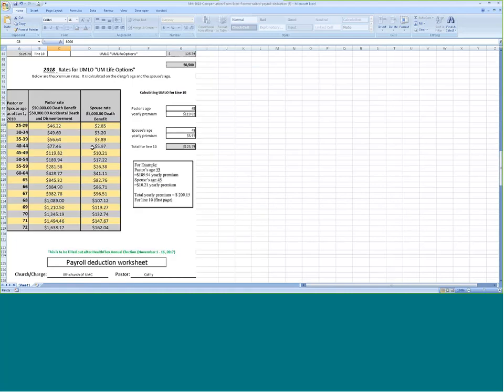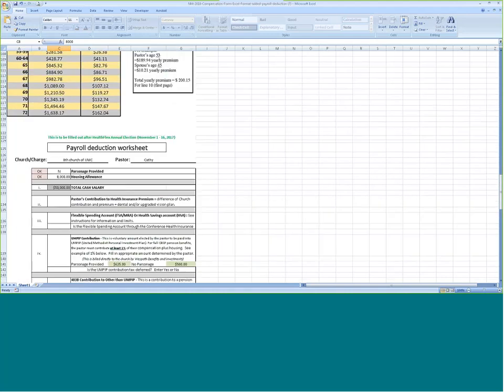This is just a payroll deduction worksheet. I want you to understand this one doesn't have to be included with your conference. Some of your church conferences are before November 1, so you won't have this information. After the pastor chooses which health plan they want, and if they want dental or an upgraded vision, this will change, and this is where they put this amount in. Again, this is a worksheet for the bookkeeper to do payroll deductions.